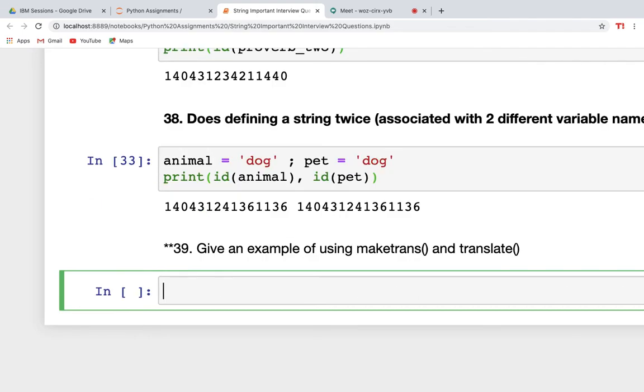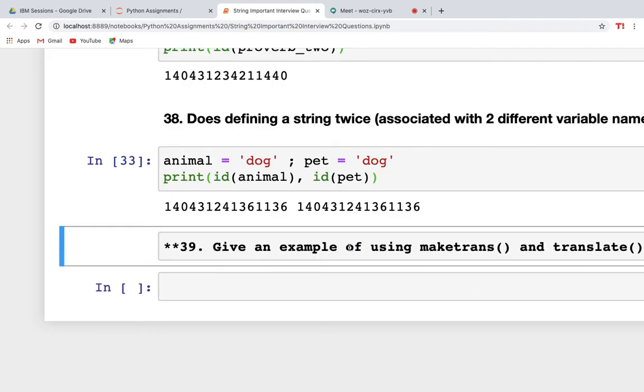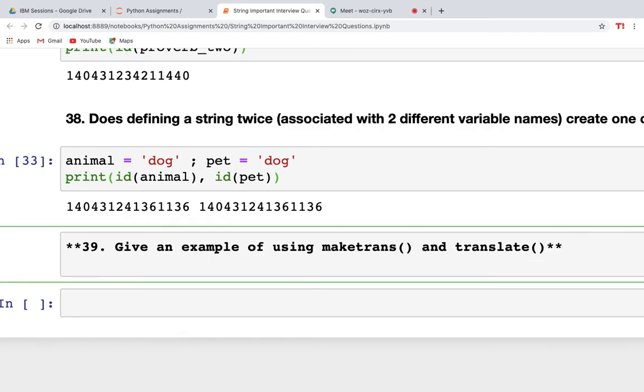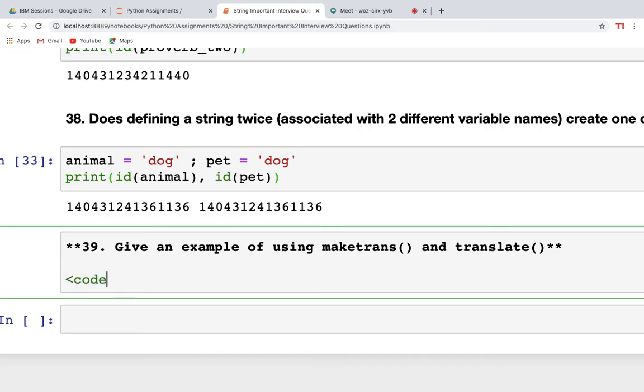All right, so what does maketrans do? Let me write it here. See guys, maketrans.